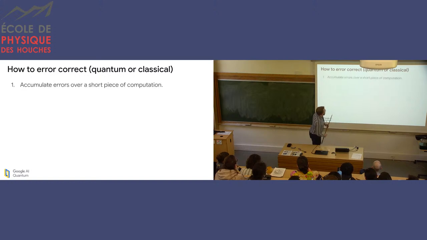Error correction is not unique to quantum computers. You need to error correct classical computers as well. Not your laptop, but for instance, when you're connecting to Bluetooth or Wi-Fi, or even when you're entering your credit card into a website, we have to do error correction. Not error correction on the computer, but error correction of your hands. Because your credit card contains a checksum, which is why every time you mistype your card number into the internet, it can figure that out for you.